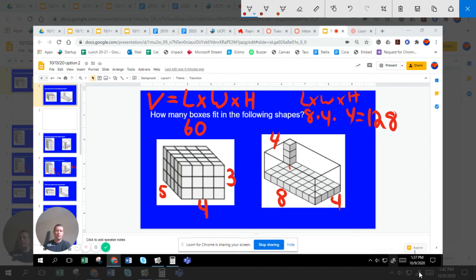So there's several problems on here to try. Some of them are going to have cubes filled all the way in like this, and some of them are going to be partially filled like this. On a partially full one, you are still figuring out what the total volume of the shape is. All right, so good luck. Remember, don't try and count them. It won't work. You need to use the formulas. Volume is equal to length times width times height.